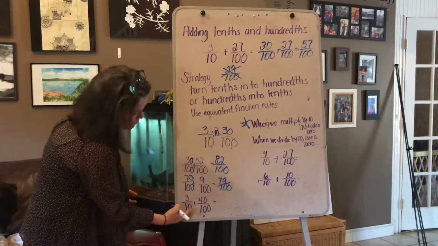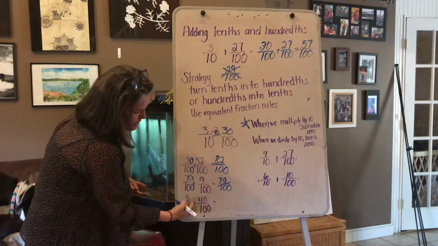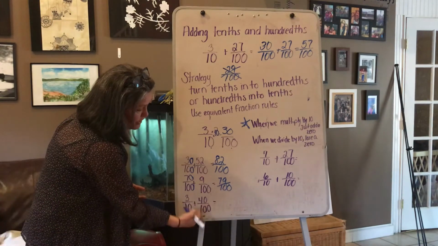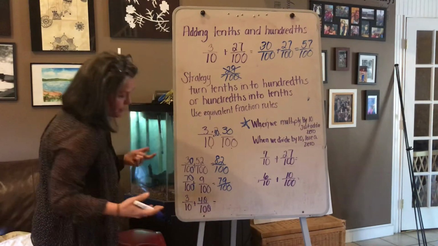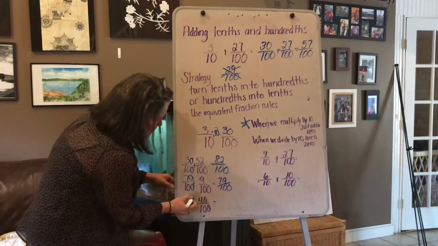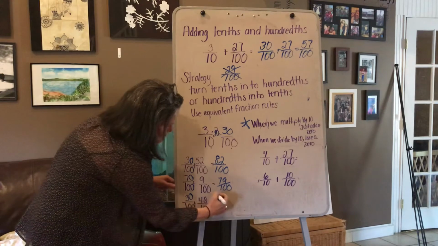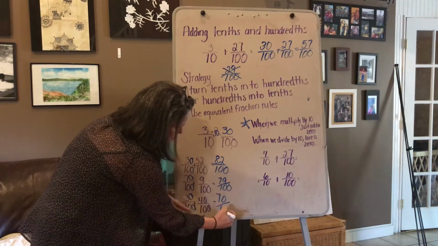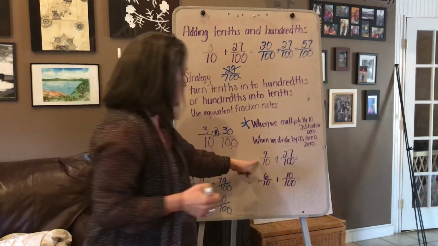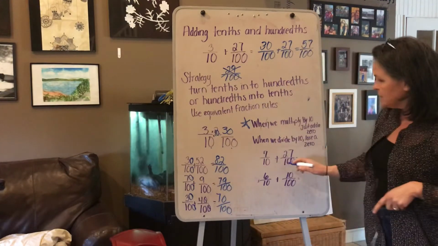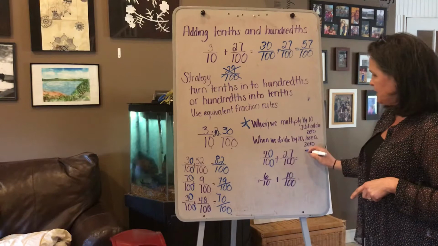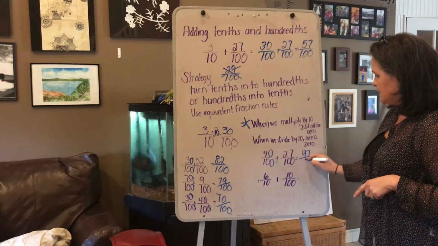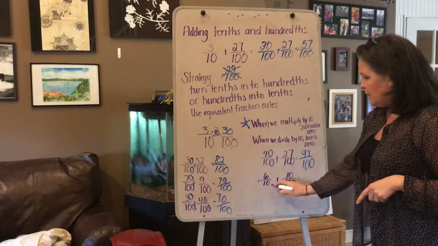3 tenths plus 4 hundredths, once again. Now this is one of those ones I could turn into tenths. If I did that, some of you might have just gotten rid of a 0, because when you divide, you would just do that. But I'm going to stick to the strategy we've been doing. And I'll show you that in a second, okay? 7 tenths plus 27 hundredths. So here we go. Boom, add my zeros because I multiplied them both by 10. I get 97 hundredths.